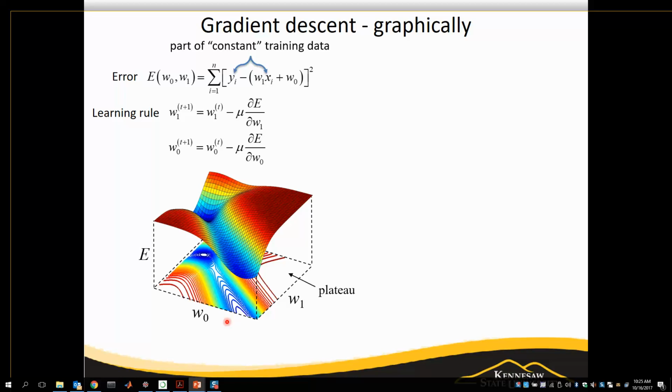So you can have plateaus where it's flat and there's basically no lines. Nice and flat. If you're in this portion and you're using the gradient to drive you, it's flat. The gradient's basically 0, so my weights are not going to change. So if I end up in a plateau where there's no gradient, then my weights will never change and I'll always stay there forever. Now, if there's a slight incline, it might take me a long time to eventually get down there, but it's going to be a while. We've got a saddle point, and the saddle point basically determines that if I'm on one side of the saddle point, I'm closer to this, I'll fall this way.